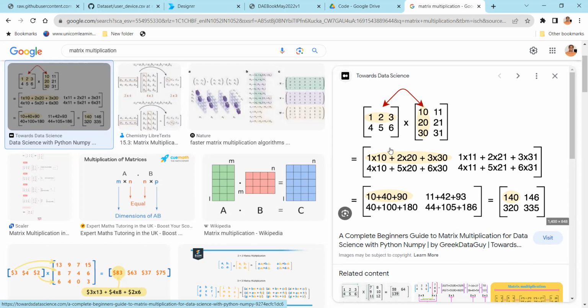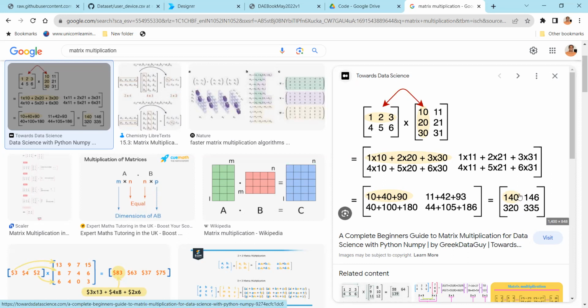Point 1. Point 2, the resultant is going to have the number of rows from here, so 2 rows, and the number of columns from here, 2 columns. So 2 into 2. So this is the output matrix. And the process that is done is, the output will have 2 rows, 2 columns. If you're talking about the value that will come at 0, 0, you have to multiply row 0 of the left side, it's called product sum, product sum of first row and first column.